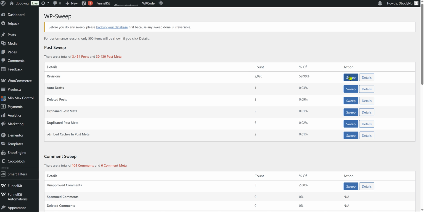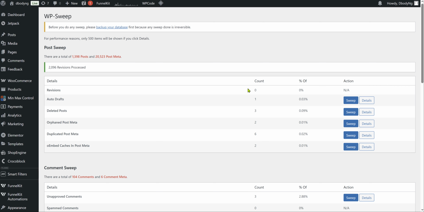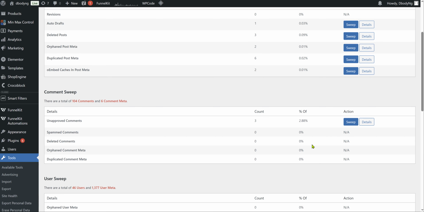okay? So what you need to do here is to click on Sweep next to Revisions. Give it a little time and it will process. Once it's swept, it will wipe out all of those sessions directly from your database. So from here, it's actually accessing your database in your hosting platform. You see, it has wiped them all. Forget about all of these other ones. They are not necessary. As you see, their percentage count is very limited.